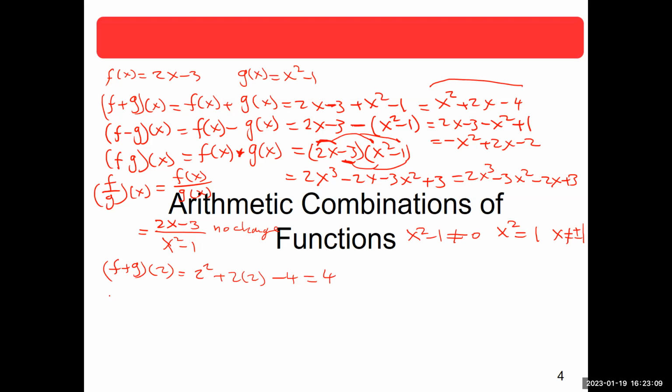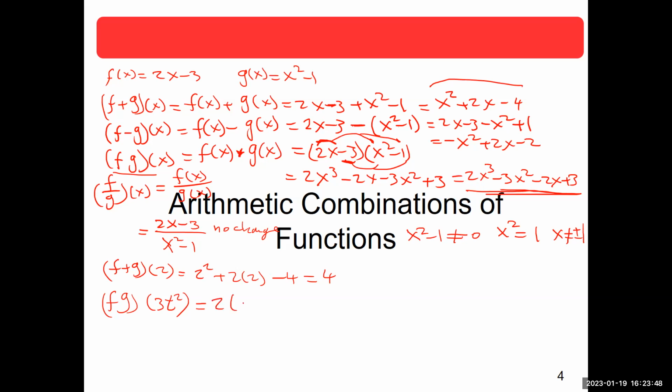What happens if I say fg of 3t squared? Well, that means replace the whole x by 3t squared. Where is the multiplication? Here it is. We have to use this one. What is the answer for it? We plug in straightforward. Don't try to do it again. Don't multiply fg and then plug in 3t squared. It's too much work. Just go back and plug in here.